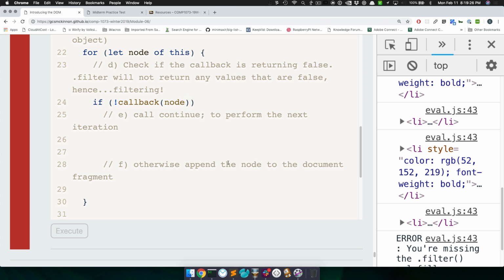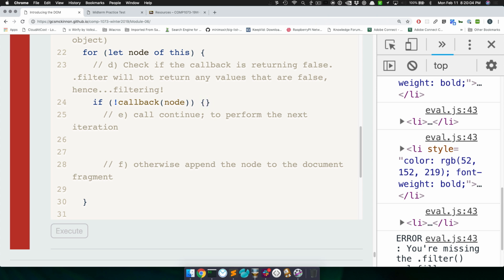All three of those values are technically falsy. However, if you do callback node equals false, and it returns undefined, that is not true. If it returns null, that is not true. If it returns false, that is true. This shorthand statement basically says, if callback node returns false, null, or undefined, all three are considered false. That's basically what it means. Okay? I know you're not any clearer than when I started that sentence.